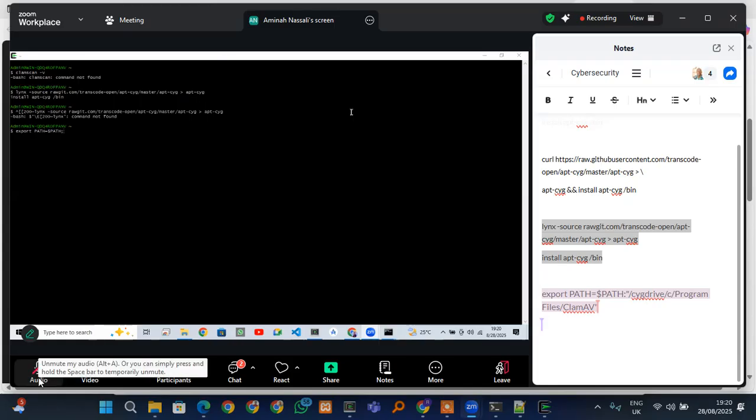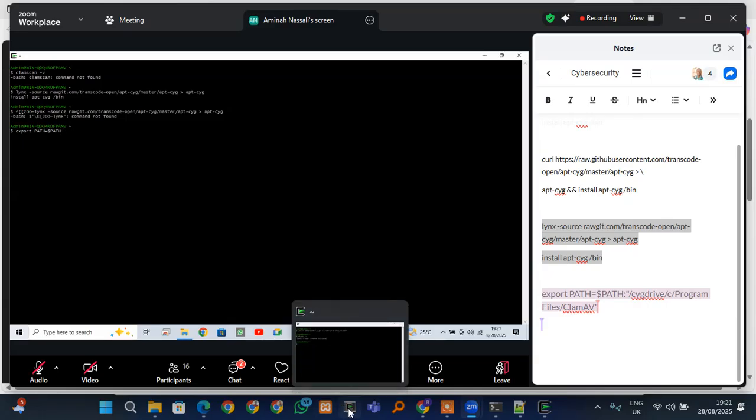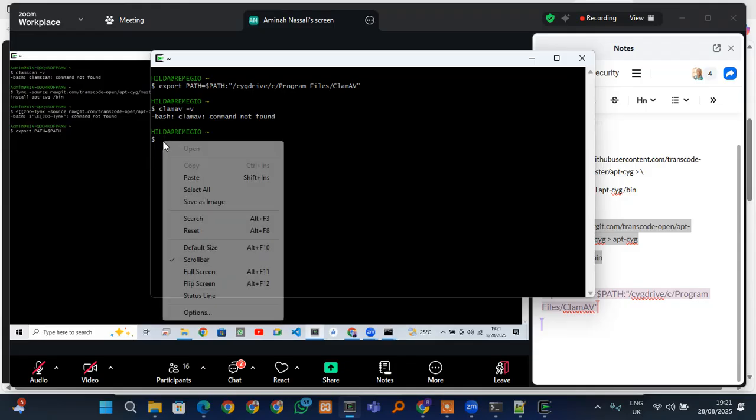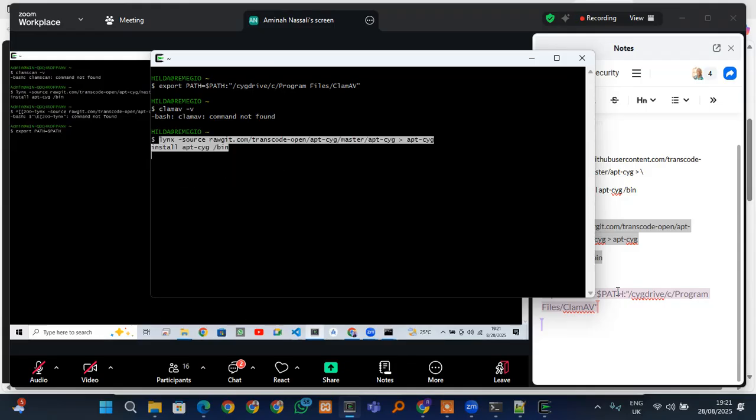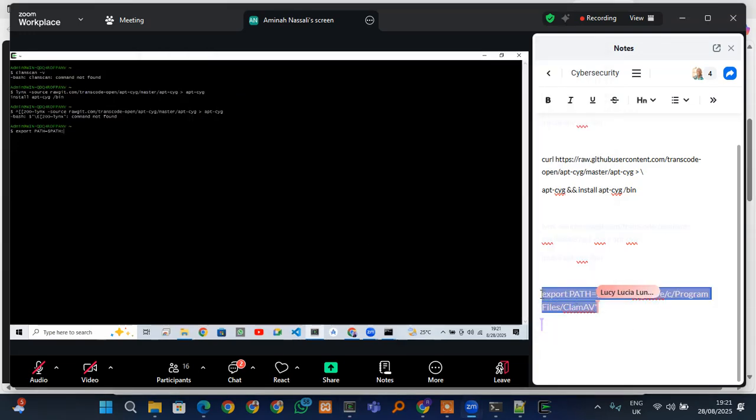You can copy from the notes, but not from the chat. Be careful not to make a mistake, because that's a semicolon. Yes.